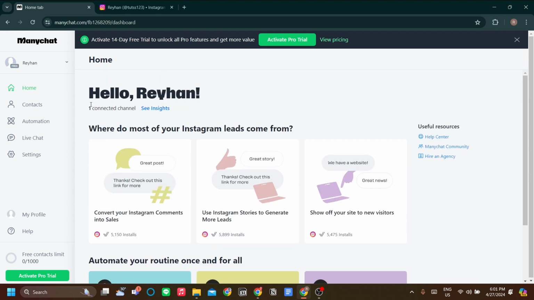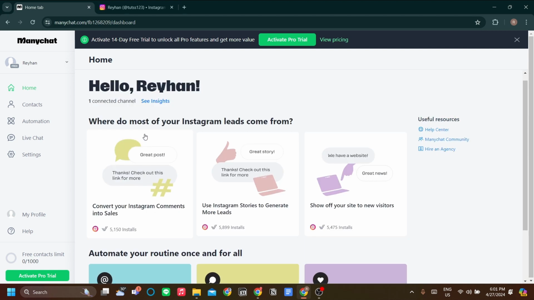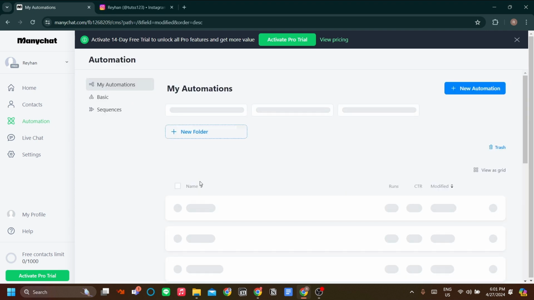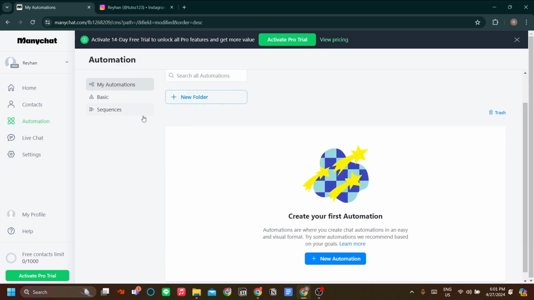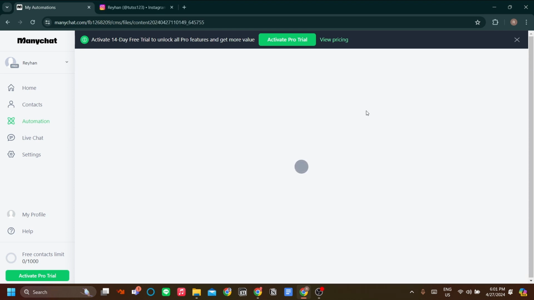The thing about automation services like this is that you need to use the templates. Otherwise, I think you're wasting time, because I think the gold here is the templates, right? So let's just go straight to automation. And let's choose one of the templates that it has to offer. So let's click new automation for our Instagram account. And let's choose one of the many templates that ManyChat has provided for us.